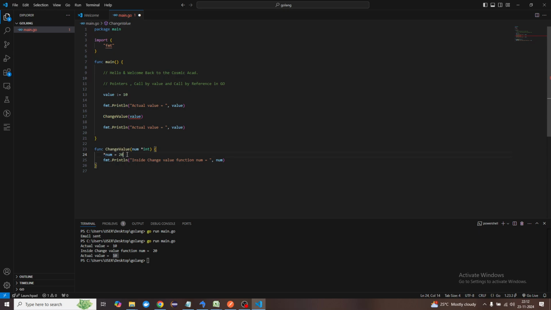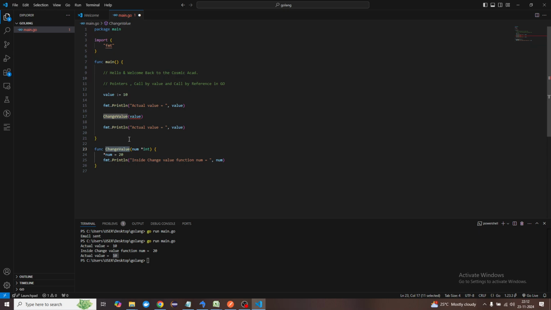All right, and then finally we are printing the exact value over here. But then this num will again print the address over here. If you want to check, you can check right now. Let me save it and rerun it, then we'll see if that is printing the address or the actual value. All right, so now we can see this change value is actually expecting a pointer address, right?